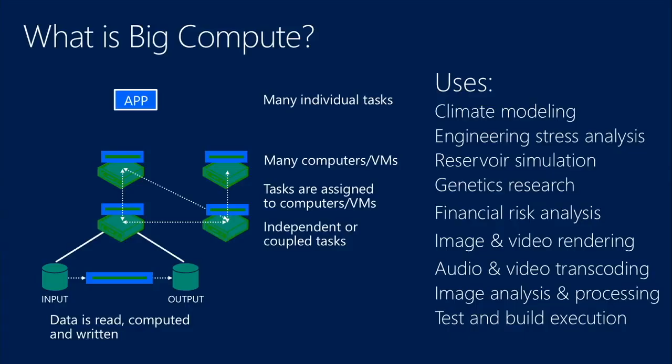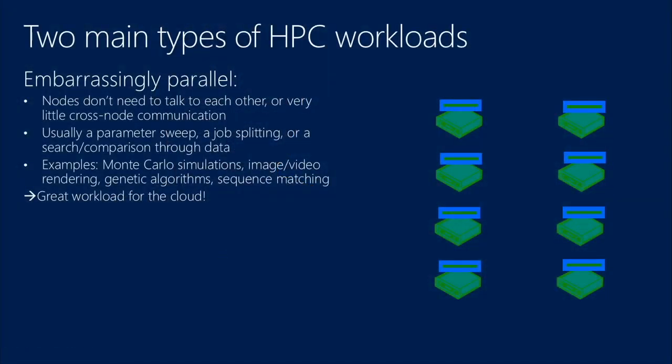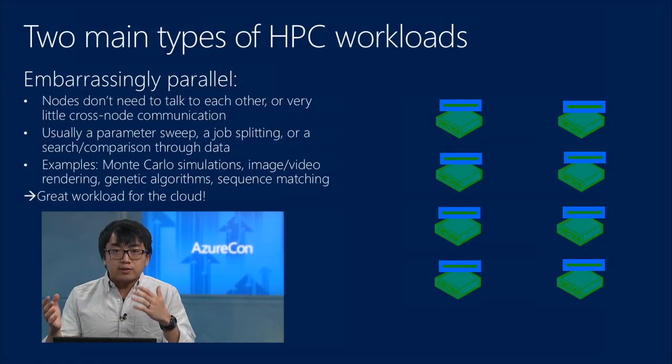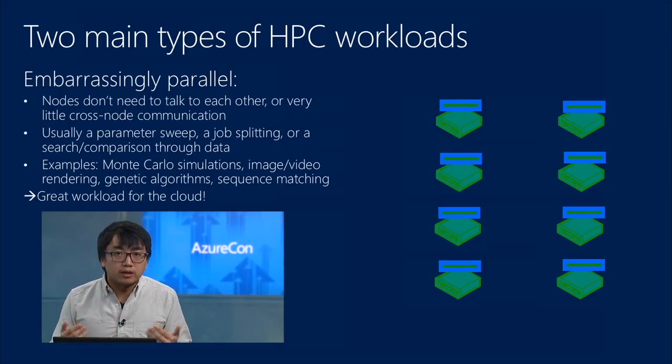We also have financial analysis. A lot of our customers who come in to run these kinds of workloads need these really fast, really powerful VMs. But then again, they don't want to keep them around. They want to run that job and then shut them down. So the two main types that we see, one is what we call embarrassingly parallel, meaning that the individual instances don't have a high level of coupling. They're able to run somewhat independently.